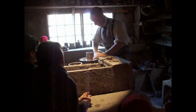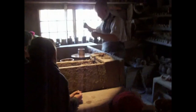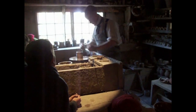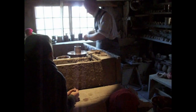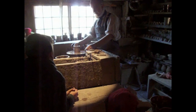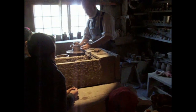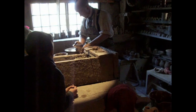Now we're going to make sure this is nice and moist, which it is. And then I take my tool here. And you remember why I said we needed to leave clay on the bottom? Nope. I take this and I slide it under. Now if I put a hole in the bottom, you'll see what happens. Don't look away, because it happens very quickly. 1, 2, 2.5, 3.